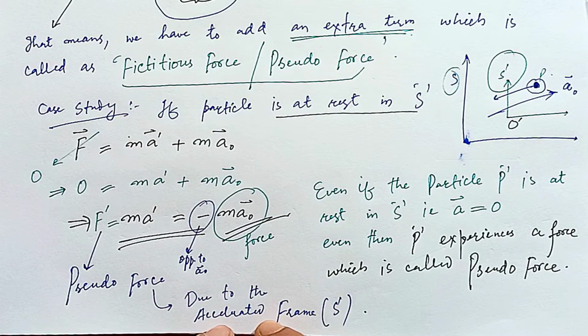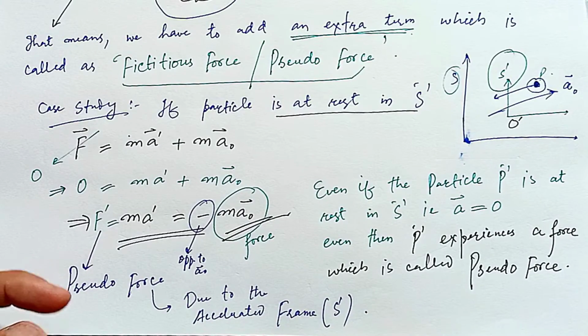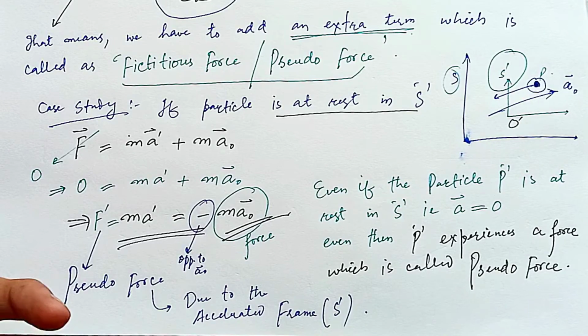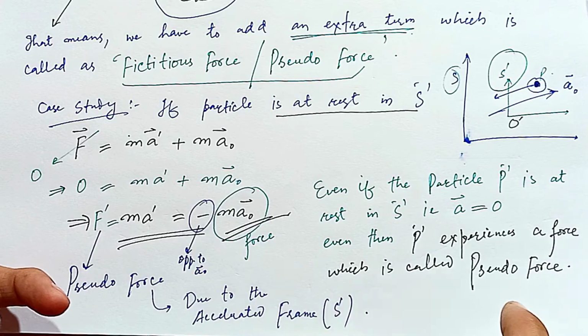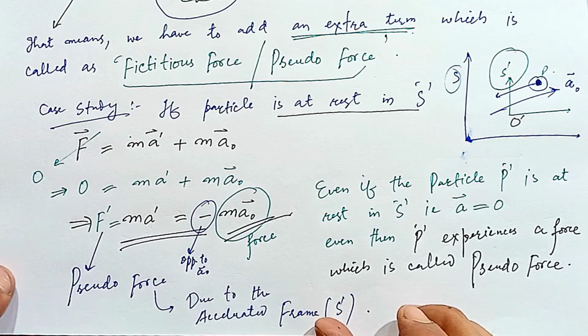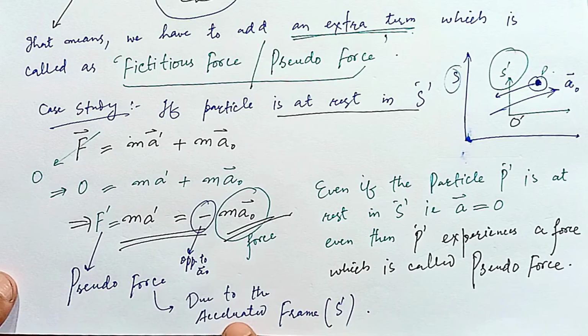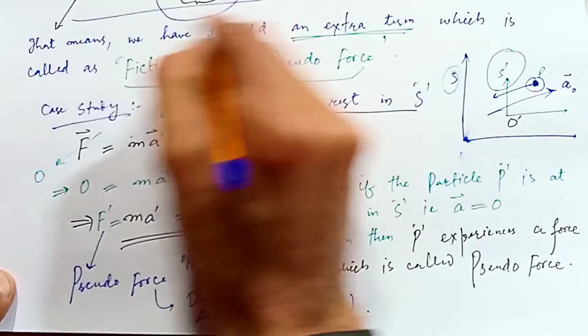So that was the origin of a force which is not actually a force. It is observed by applying the second law of motion from the wrong perspective, because this is not the actual force applied on the body, it is only due to the accelerated frame of reference. Hope you got this concept clearly.